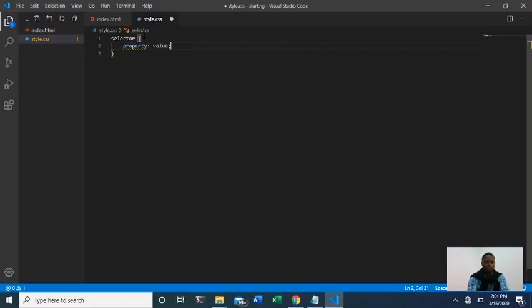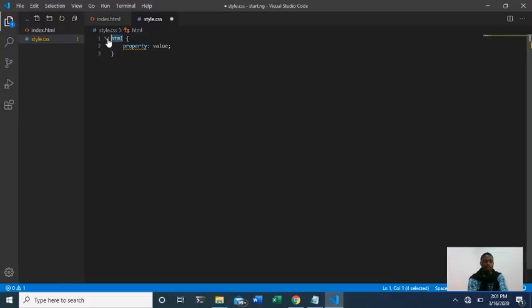Now this selector, what you usually provide here is how you want to target your element. For example, if you want to target an element using its name, you specify it here. For example, we say HTML. Any property and value that we apply here affects our HTML elements because that's what we specified as the target.